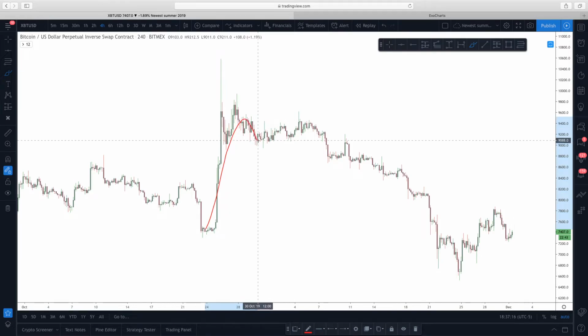So this is now another case of a range being lost. Where's the backside entry? The backside entry is right here. We saw that again on the 15-minute this morning. That's the short that I got in. So these are the shorts I got in on this entire way down.